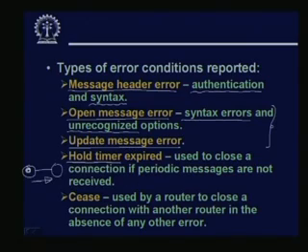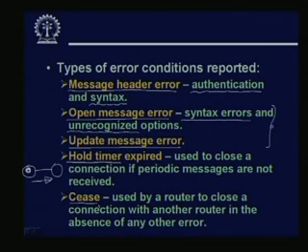The timer actually counts how much time has elapsed since I have last received a keep alive message from the other side. So, if I do not receive a frequently enough keep alive message from the other side, I can declare that somehow my connection is not active right now. So, my neighborhood connection will cease to exist. This is the hold timer expired error condition.